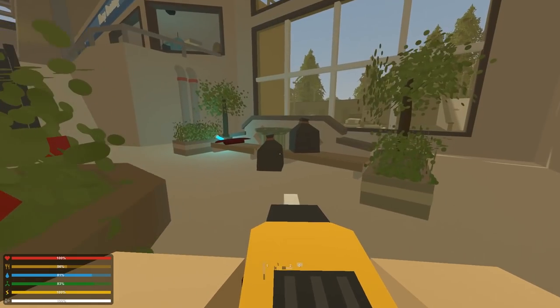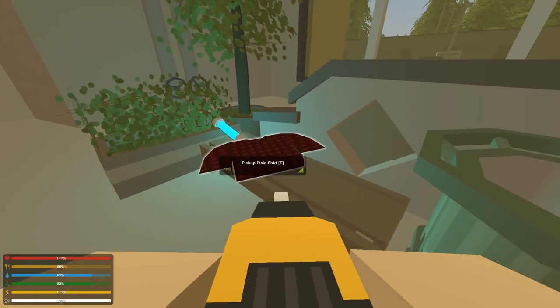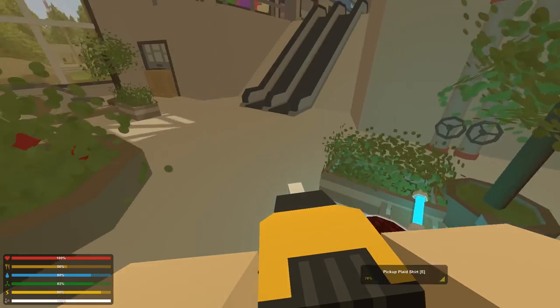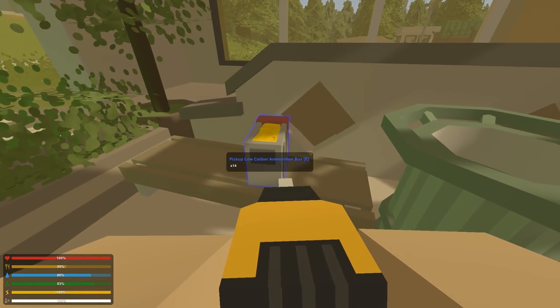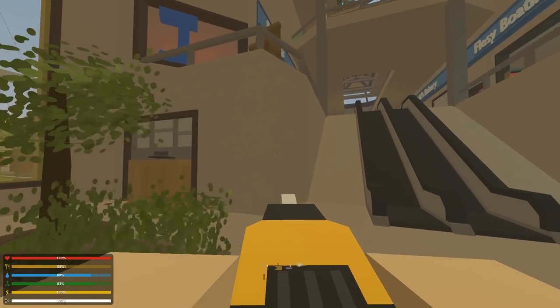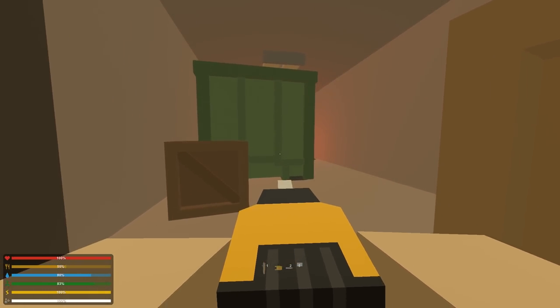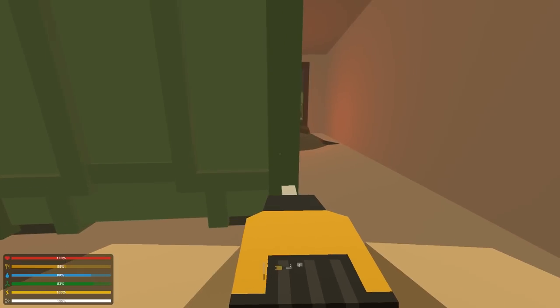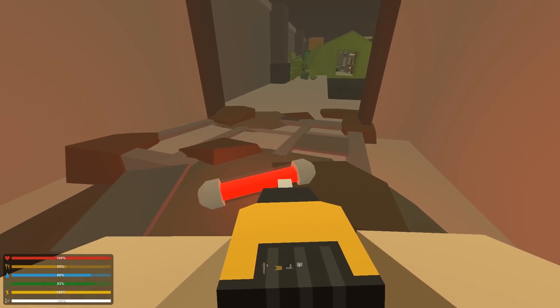But for right now, we're going to go into the mall, see if we can find some good loots. Cheese in the trash. I'm not taking the cheese out of the trash. What is this? Ammunition. Ooh. Yeah, lots of ammunition, lots of magazines in this map, but I haven't seen a whole lot of guns. But like I said, there are a lot of guns available. We just have to find them.